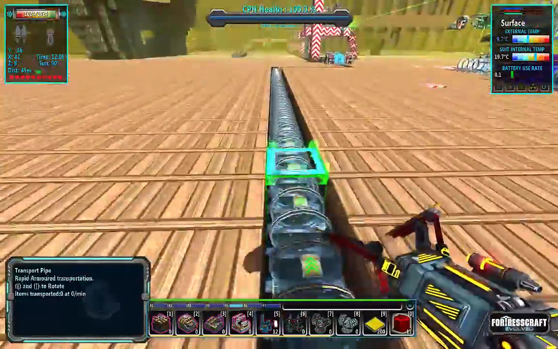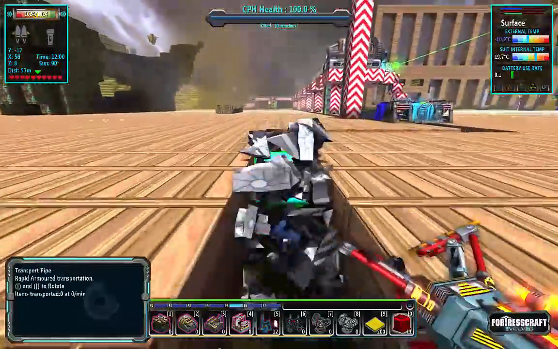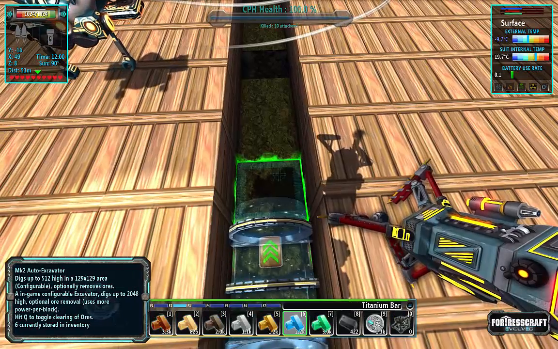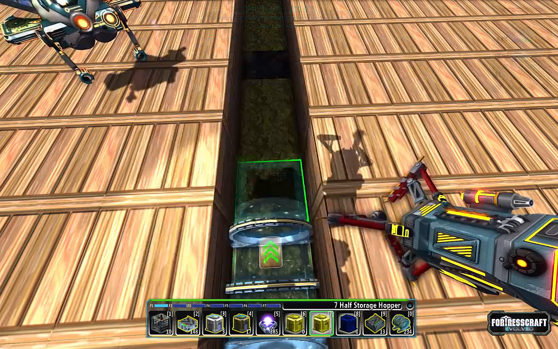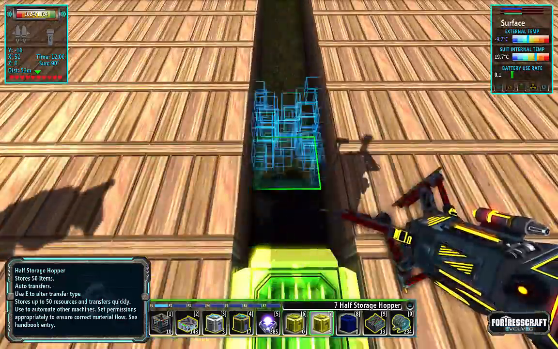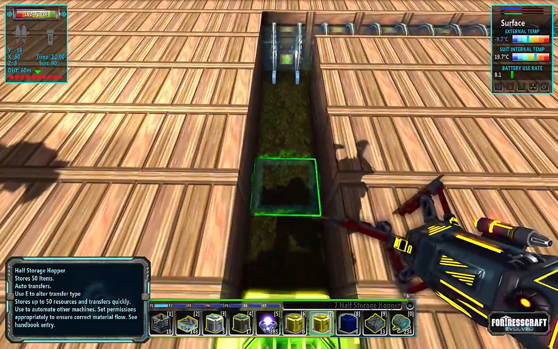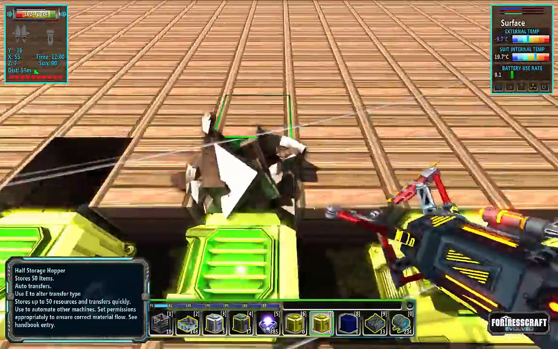So, we're going to just grab a chunk out of this. And we're going to grab all of these. I know I just put them there, but trying to get this system to work right away, kind of making my head spin. Okay, so half storage hoppers. So we want one there, and one here, one there. So these are going to filter out all of our pristine parts. Okay, so these are going to filter out this way.